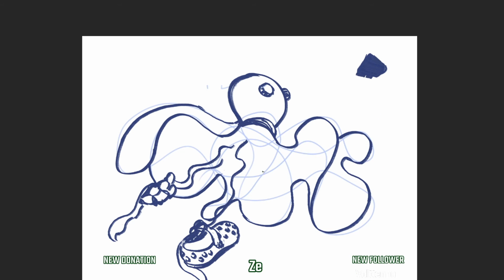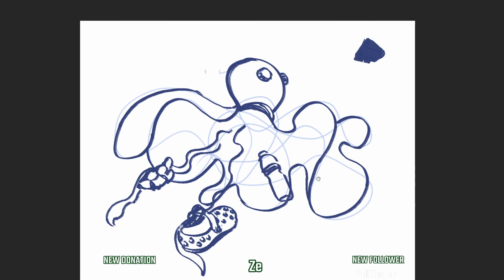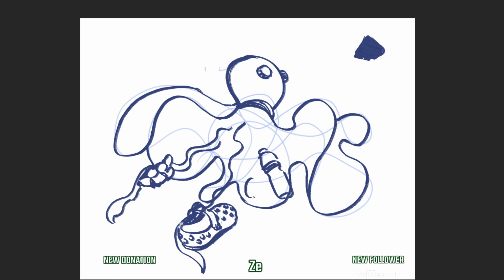All right, some soy sauce bottle. I think statistically there must be a lot of soy sauce bottles in the sea just because there are so many Asian people. Everybody buys those soya bottles. You find them everywhere.